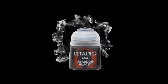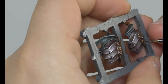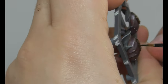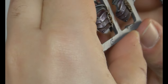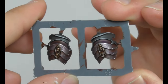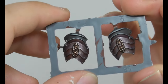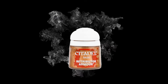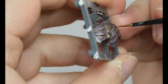I decided to add black inside of the emblems so that the skulls can be more visible. I diluted Abaddon Black with water, 1:2 part ratio, and with a small layer brush, I let the paint flow inside into the deeper space between the gold rims and the skulls. And with Retributor Armor, I edge highlight all the gold details.